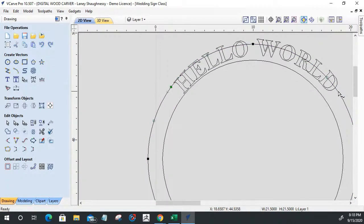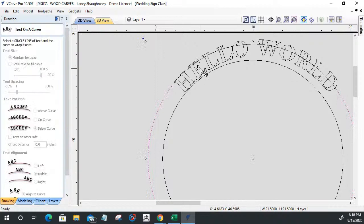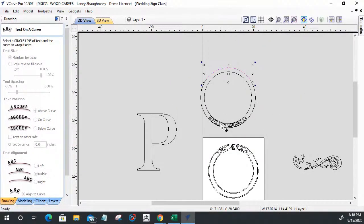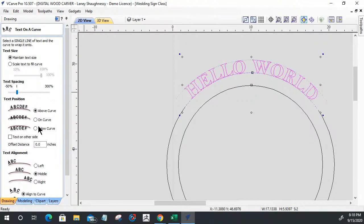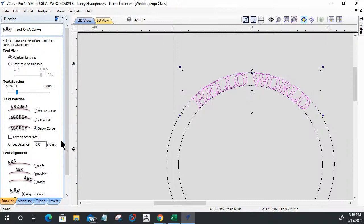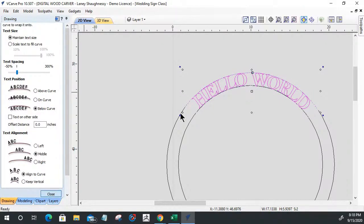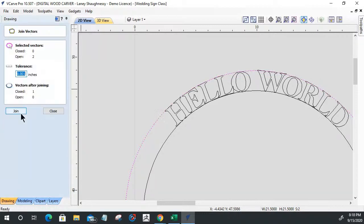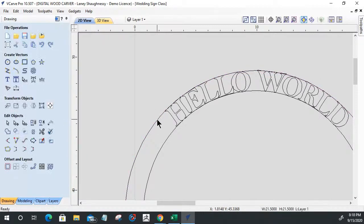And over here, I'm going to use that as my arc. Okay. I'm going to, first of all, have the correct arc selected and my text. And I want to be below the curve. Okay, let's join this circle back together. So we'll grab this and this. Let's select that and that. Let's hit the letter J on the keyboard to open that up and just click the join button to join that back together. It's quick and simple.